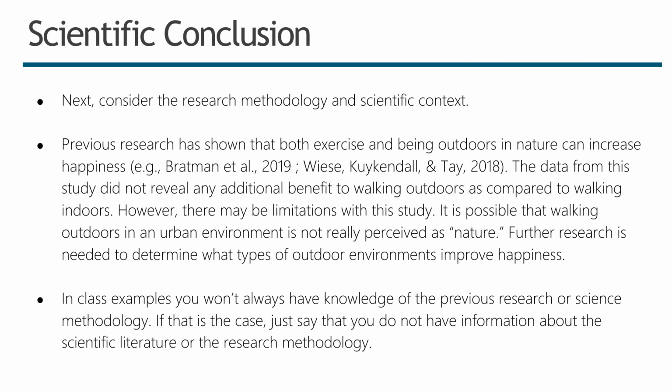Now your next step after giving the statistics is to interpret and provide some context here. Now in a paper, this would typically be in the discussion section. So here we know that previous research has shown that both exercise and being outdoors in nature can increase happiness. The data from this study did not reveal any additional benefit to walking outdoors as compared to walking indoors. However, there may be limitations with this study. It's possible that walking outdoors in an urban environment is not really perceived as nature, and further research is needed to determine what types of outdoor environments improve happiness.